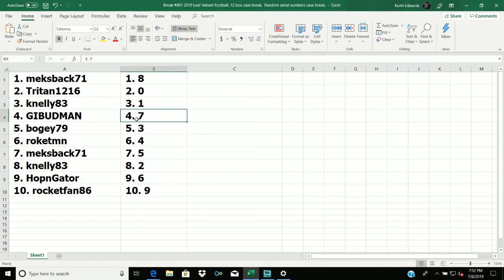All right, Miss Maria got the number 8 slot. Mr. Sean Triton with the number 0 slot. Kevin with the lucky number 1 slot. G.I. Bub and Steve with the number 7 slot. Number 3 goes to Bogey 79, Brother Corey. Number 4, Rocket Man Mike. Number 5 goes to Maria. Maria's got 8 and 5. Kevin gets the number 2 slot. He's also got the number 1. Hoppin' Gator, my boy Wayne with the number 6. Good luck, Wayne. And Rocket Fan 86, Joel at number 9. Good luck, everybody.